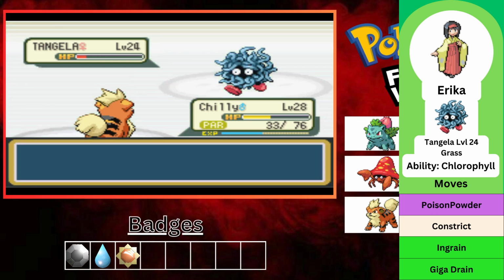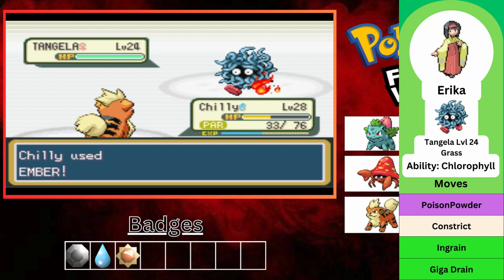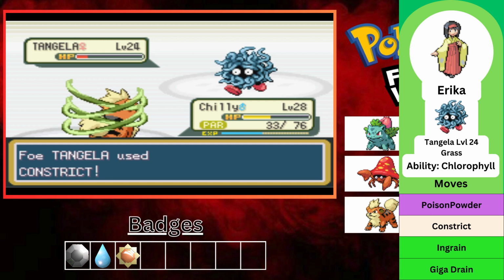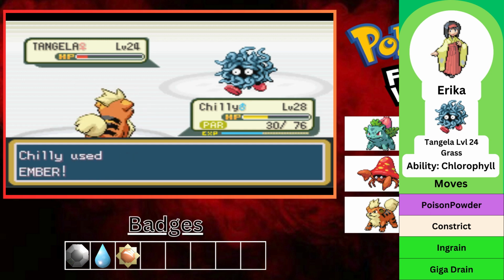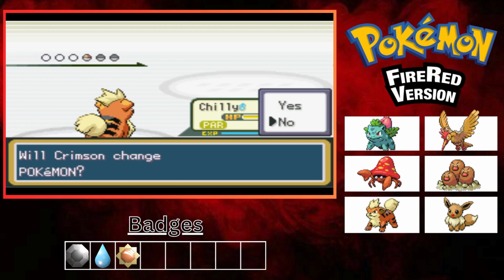Come on. Okay, she's using a Hyper Potion, that's fine. Come on. Okay, super effective, that's nice. Ingrain's gonna heal it again. Constrict, okay, that's fine. Right, that didn't do too much. Nice. Chili, nice. Vileplume, that's our last Pokemon, and her ace.